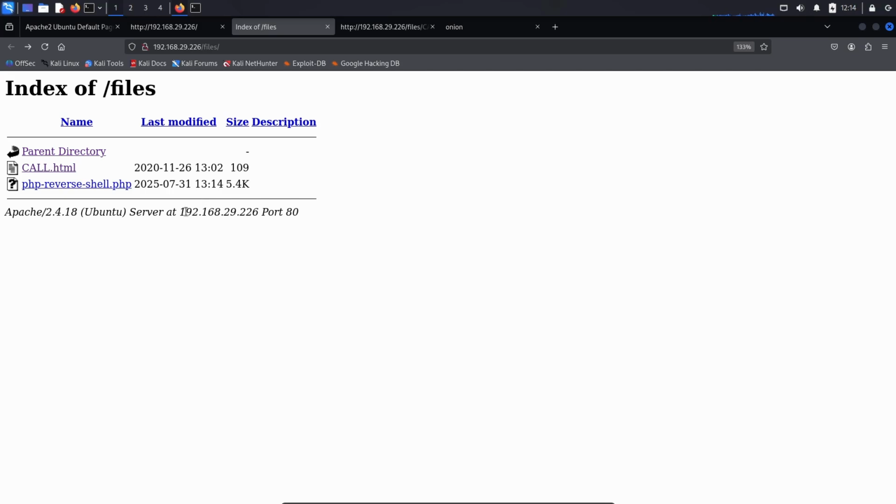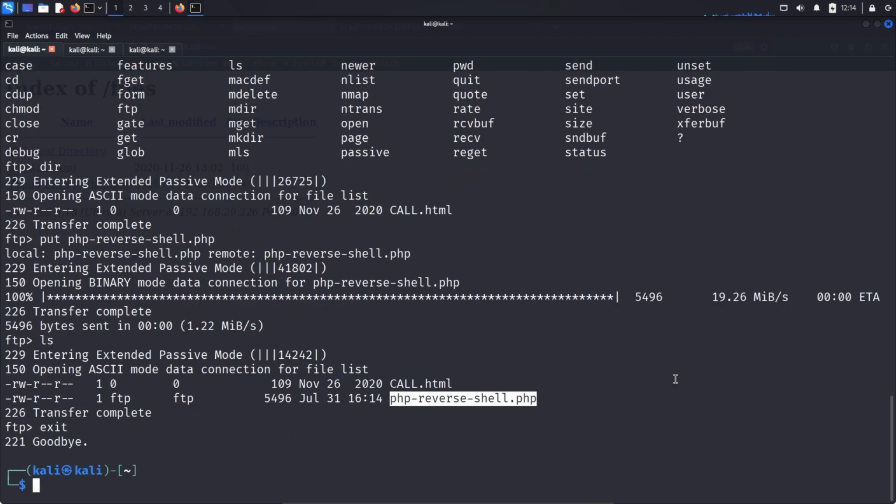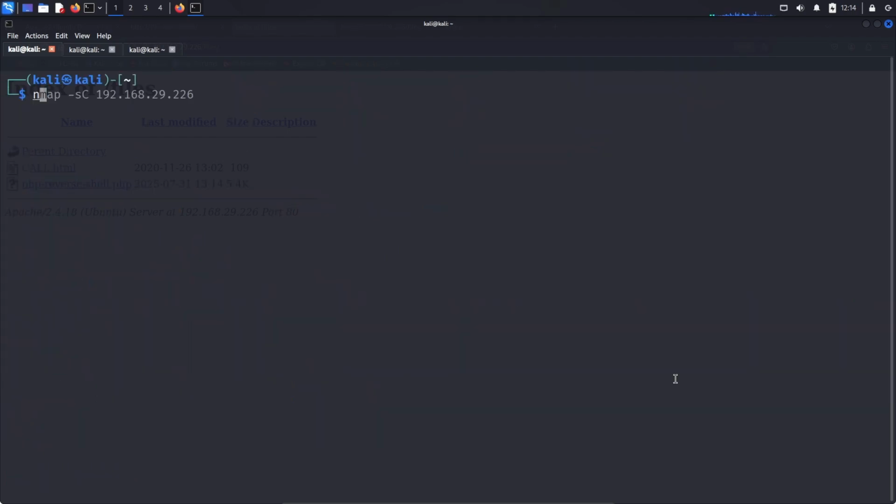I'm not going to click it as of now, because you first need to start the listener. So first I'm exiting from the FTP, and then I'm using the nc command. Let me clear the terminal to give you a good view. I'm using the nc command for netcat, with n for numeric, v for verbose, l for listen, and p for the port. Our reverse port that we specified in the php-reverse-shell.php is 1234. I'm pressing enter, and our netcat listener was started on port 1234.